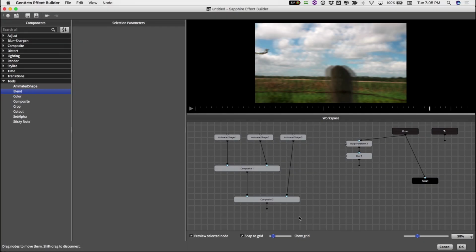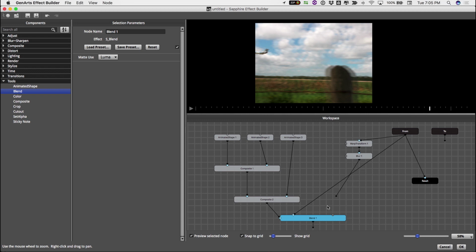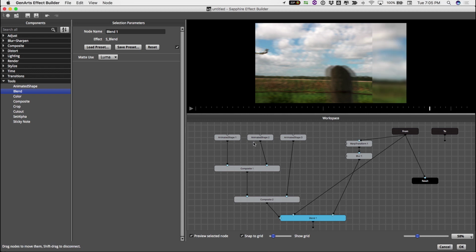Now it's time to put the pieces together. We want to stack our blurred stripes onto our source background. To do this, we'll use the Blend node. Blend has a matte input on it that mats out the source B input. When I connect our blur layer and from layer, you can see that we achieve the desired effect once we plug the moving shapes into the matte input.